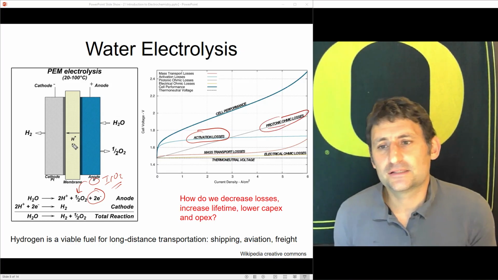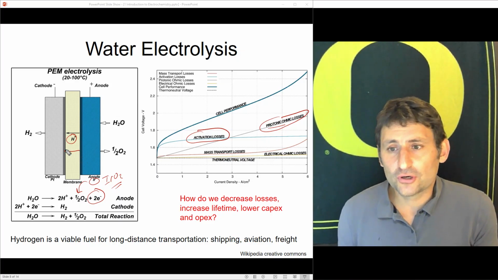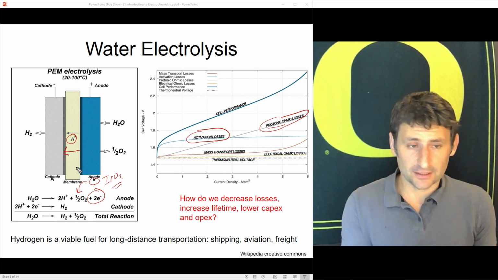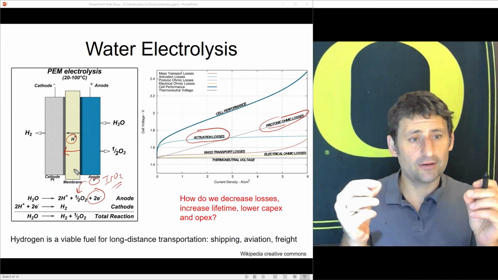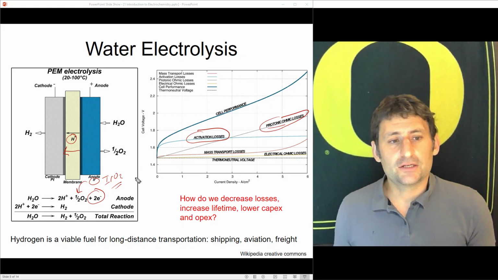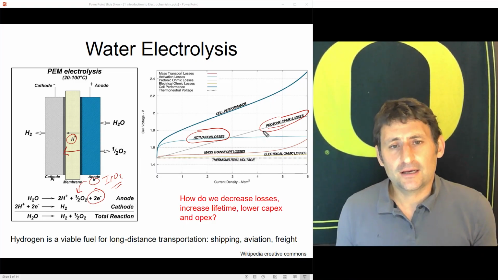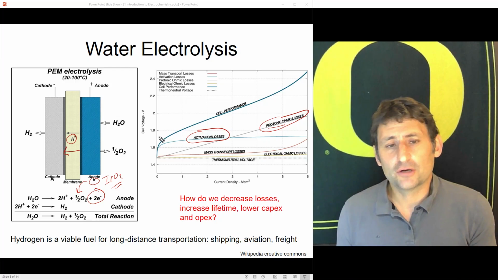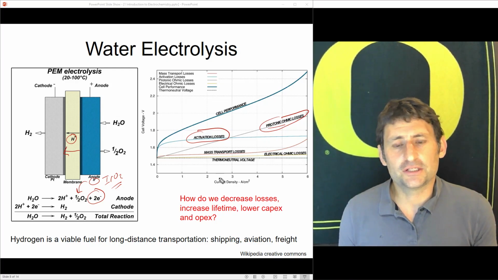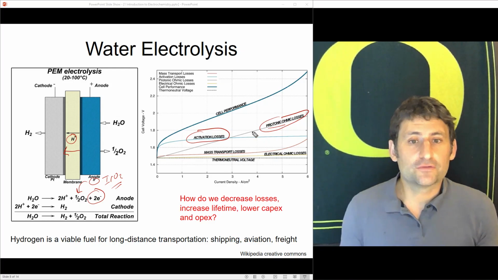The other loss that is important is the ohmic loss. Protonic ohmic losses means the voltage loss driving the protons through this membrane. Okay, so this membrane is essentially a resistor. Like in general physics, you learn about V equals IR: the current flowing through a resistor is related to the driving force, which is the voltage. And in this case, you're moving protons, and again, you have a linear dependence on the cell voltage as a function of current density. So there's a loss here in driving large voltages.